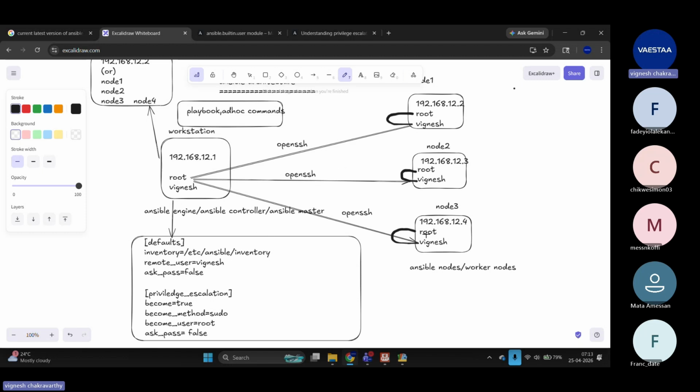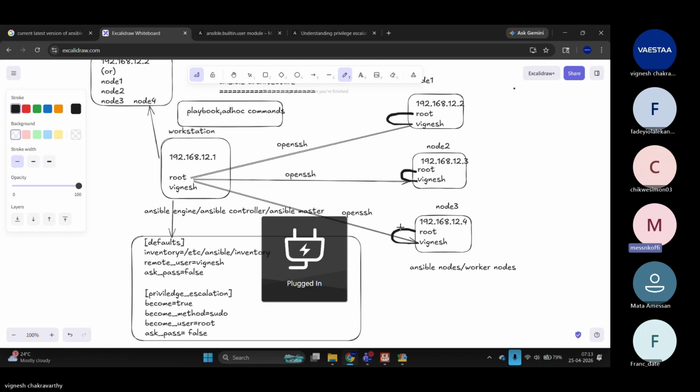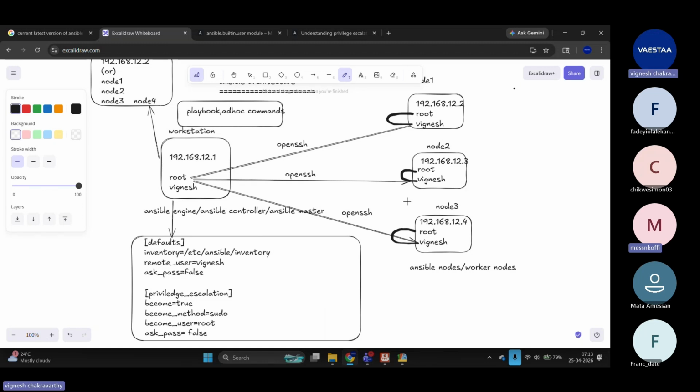Any doubts in the architecture part? Any doubts in the architecture parts, guys? No doubt. I'm curious about how the interface looks like, where we have to run all these syntaxes. Yes, everything is going to be run on your engine.